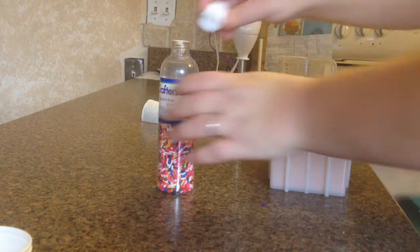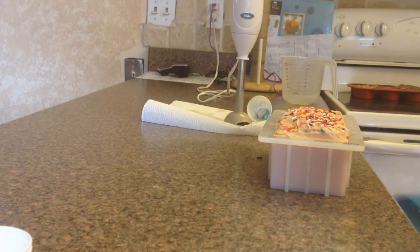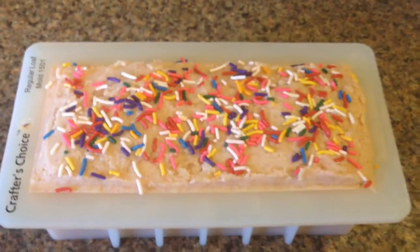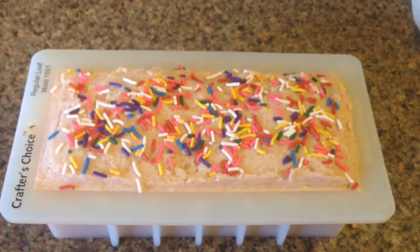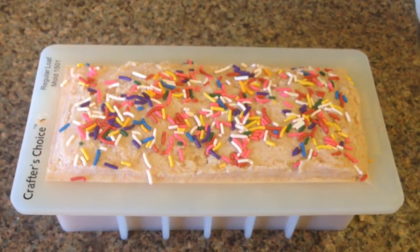I was very ambitious today. I did, prior to doing this, 2 batches of hot process soap. So I'm gonna move the camera so you guys can see. And here is the finished product. I'm gonna set it aside for 24 hours and then cut it, and I'll show you what that looks like.